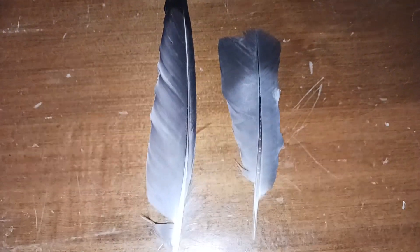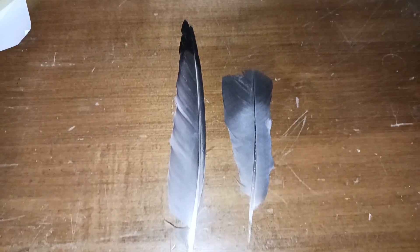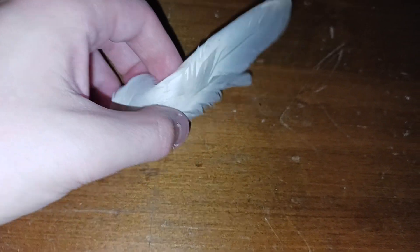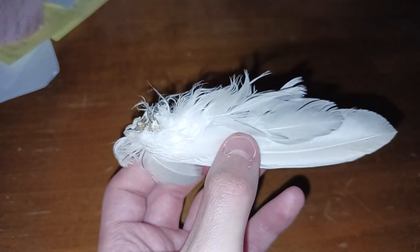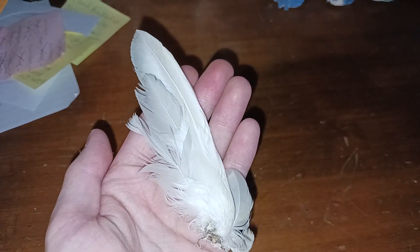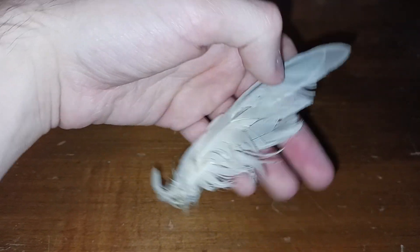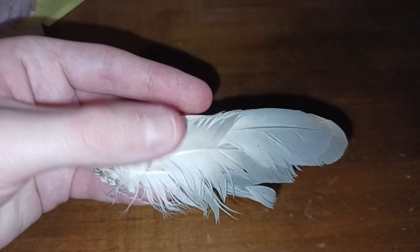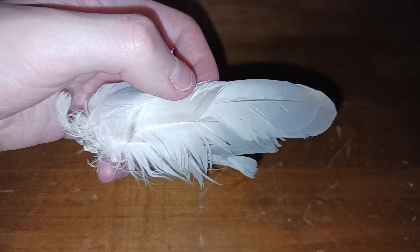Here are the two feathers for comparison — you can see the light gray, the black tip, and the blackish-gray color. They're probably from the same species, not the same individual bird, but the same type of seagull. Next, we have this very peculiar find. This isn't just one feather but a cluster of feathers, and the reason I say it's peculiar is that if you look very closely, there's some bone in there. I found this where there once was a seagull carcass. Weeks later I went by and the carcass was gone, and I found this piece — the bones dried out by the sun. So I decided to take this little cluster of feathers connected together by bone. Very unique find.